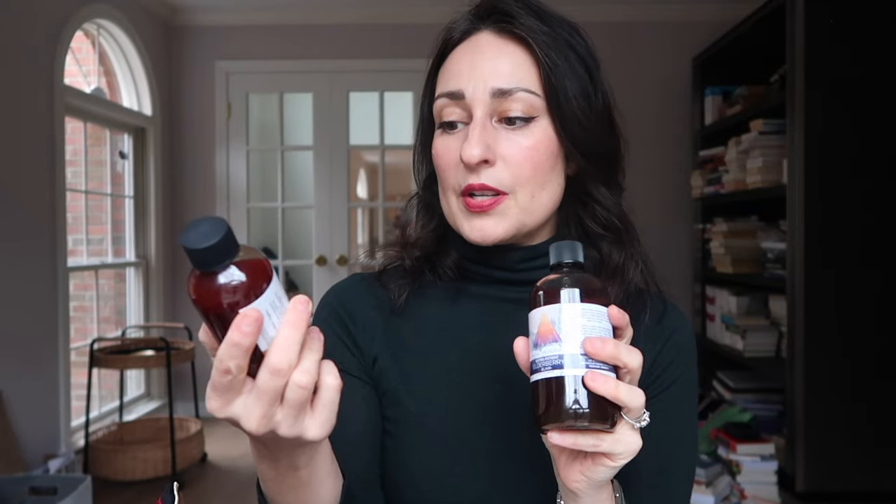I ordered some Mythic Medicinals products during Black Friday — I think 20% off. I got a large eight-fluid-ounce size of the extra potent elderberry elixir. I've never tried her elderberry elixir, but this is one of the things I like to stock annually in my medicine cabinet refrigerator for supporting seasonal wellness and health. The kids will take it on a spoon. And I always like to have a bottle of her St. John's Wort herbal body oil — I've been purchasing this since 2020. It's especially good if you have any kind of nerve, tendon, ligament, or muscle inflammation. I had a really bad bout of wrist and thumb tendonitis, which is actually quite common in mothers of young children. Some Gua Sha with St. John's Wort body oil was extremely supportive, in addition to homeopathy — I think I ended up taking Ruta 30C or 200C for that, and it has never returned.